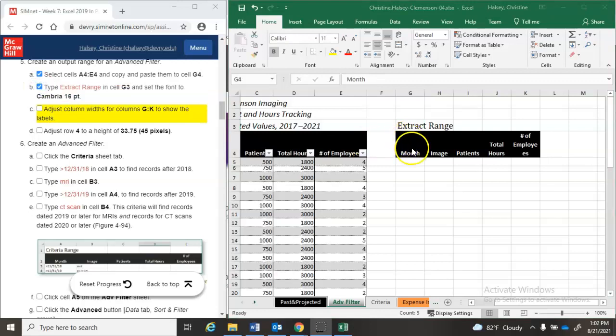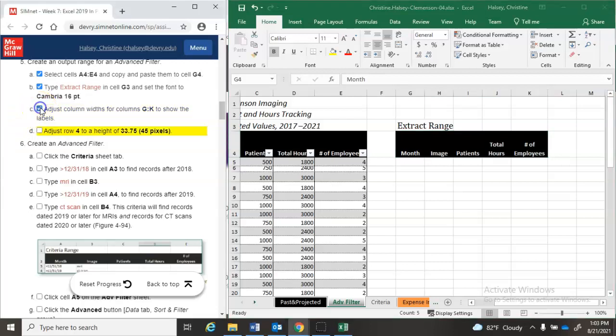Okay, next we adjust the column widths for G to K to show the labels. You can see this one isn't so nice. I can easily just drag that one out a little bit, and that fixes that, and it looks a lot better. Adjust the row 4 height.